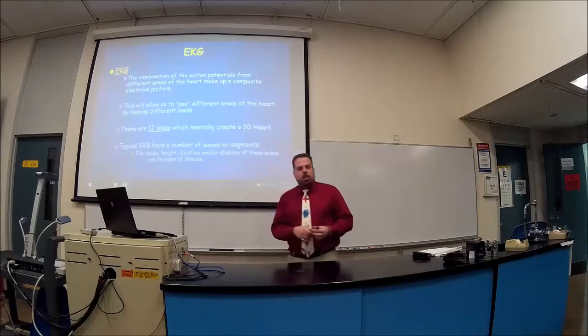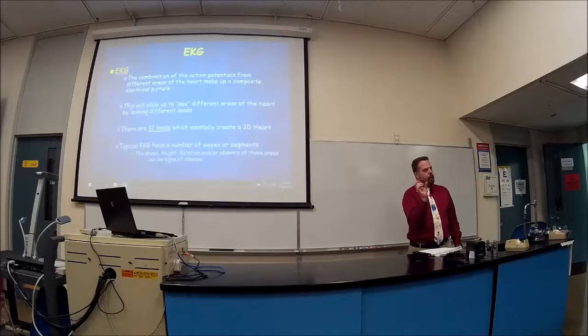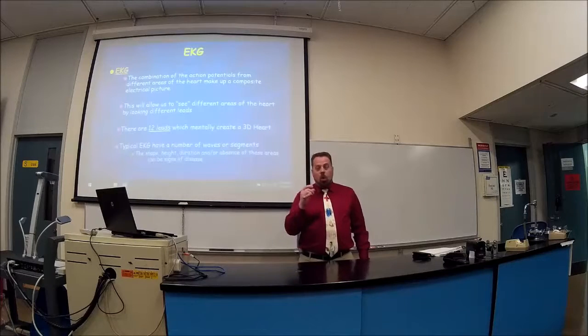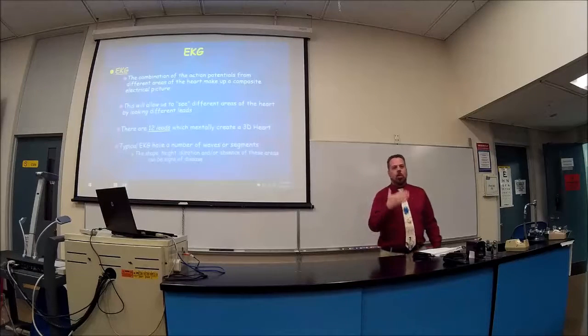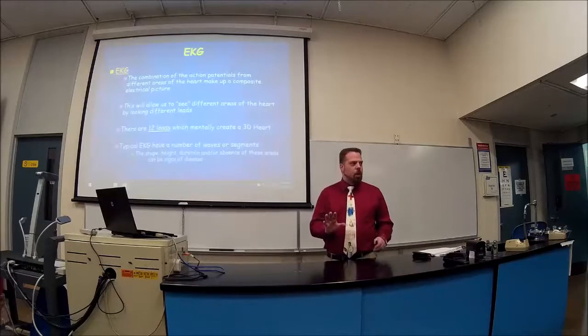The EKGs have what we call a lot of waves, a lot of segments, different parts of the EKG. And each part, whether it's short or wide or high or low, once you see what that is and you can measure each thing, it gives you some inclination of what's going on with the heart. So let's look at what an EKG is. It's nothing hard to understand.